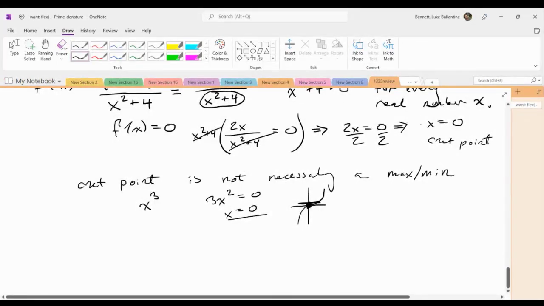Now that being said, this is the cut point. This is the answer. You just say this is the cut point. They probably won't differentiate between these two, a cut point that's not a max or a min. So you probably don't have to worry about this. But yeah, this is the thing. So what else did we want to find for this guy?